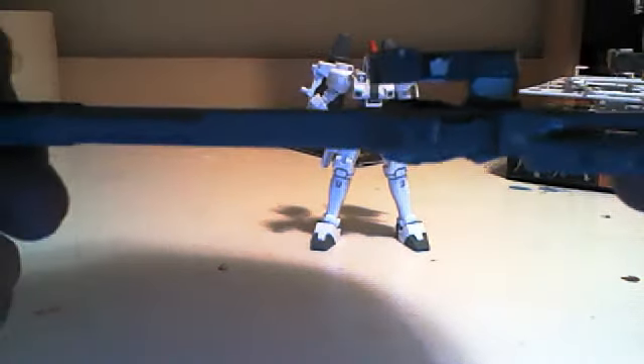It does come with this whip. I don't use it and haven't detailed it or anything, but it hooks right in here and can move in and out like this. That's about it for the whip. It also comes with the Tallgeese 1 gun, but I didn't paint it. I did put it together — here's what it looks like when it comes just molded in white. It hooks on somewhere; I never actually put it on.